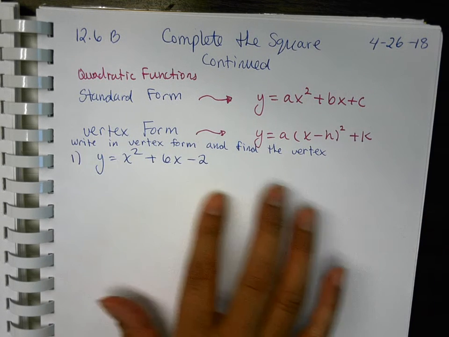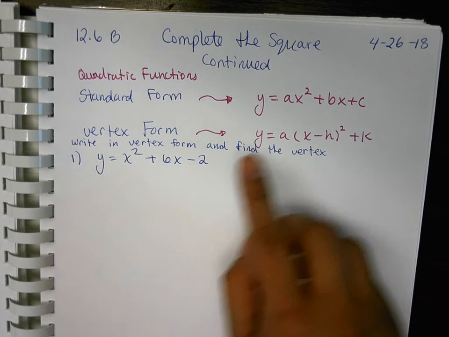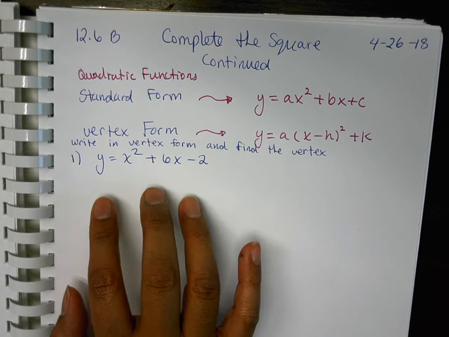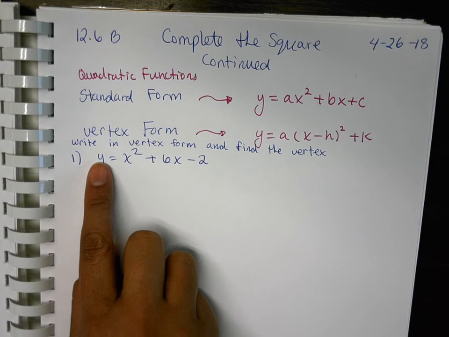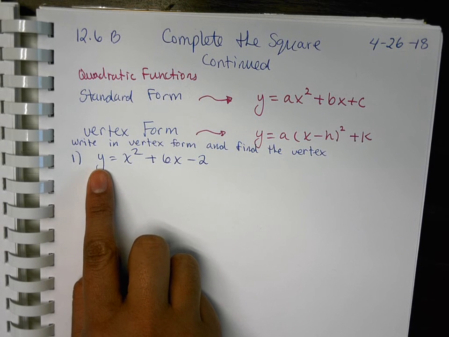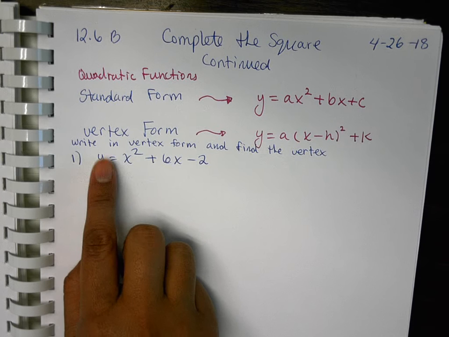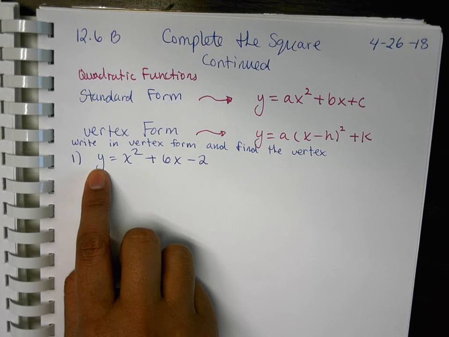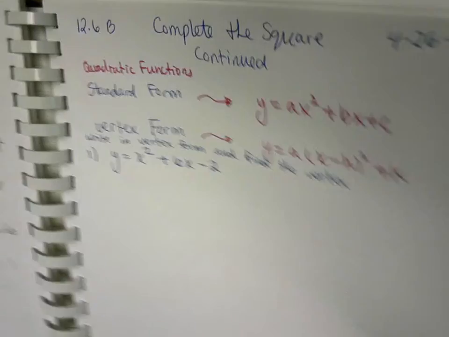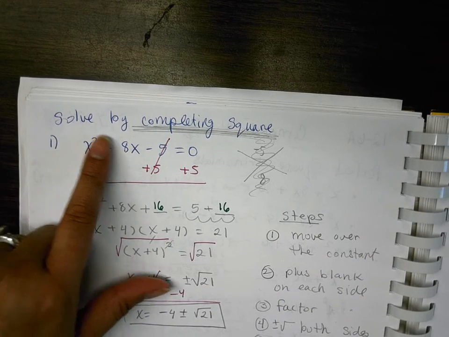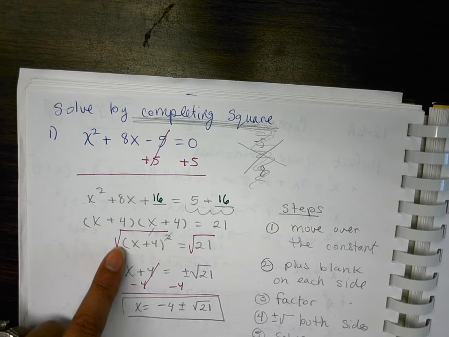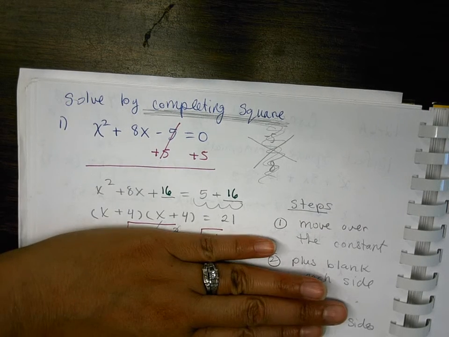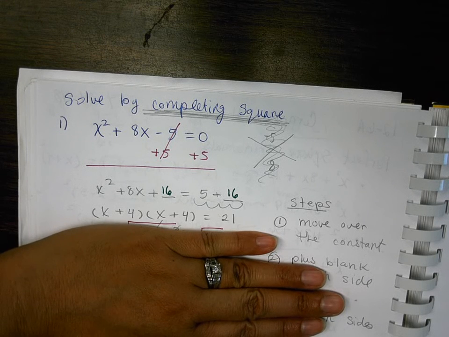All right, right now what form is this? Standard form. All right, so this is going to be very similar to yesterday's or Tuesday's lesson. On Tuesday's lesson, instead of y, what number did I have here? 0. Or 2 or -2, but we still had a number here, not y. Do you agree? Okay, so what's the difference? When there is a 0 on the other side, you're going to be solving. And you go through and you do all this, and you square root both sides. Today, we're going to go as far as this, and we're not going to square root both sides.